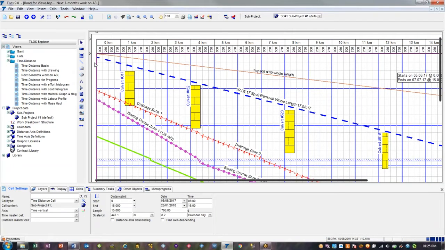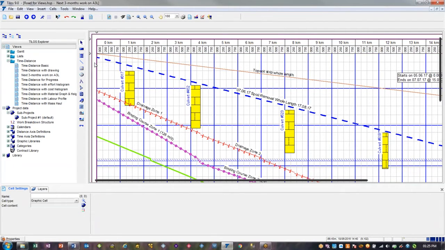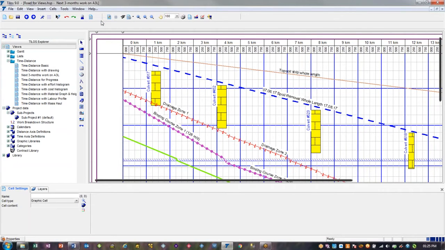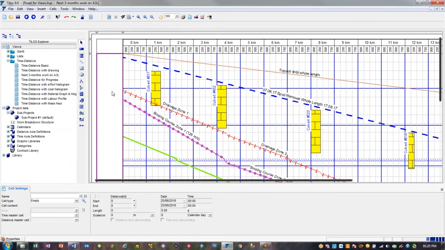So now we're going to make a ruler on the left hand side. So I want a new cell on the left before the time distance cell. So I've got to click in the outside column and then choose to add a new column, and it'll be on the left hand side. So now I'm going to use this cell to add new cell content to, and we're going to make a time ruler made up of various columns.